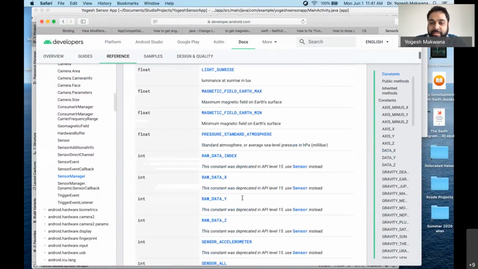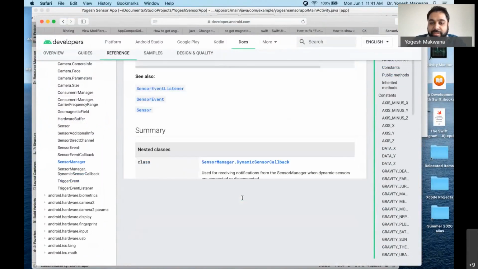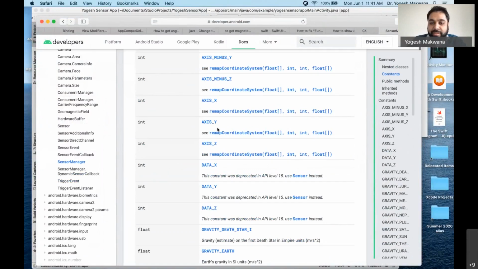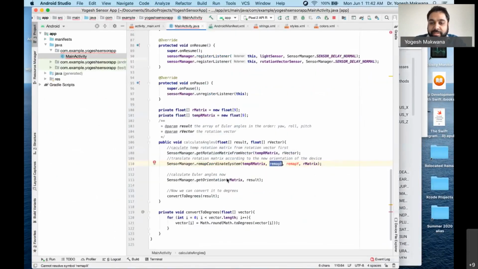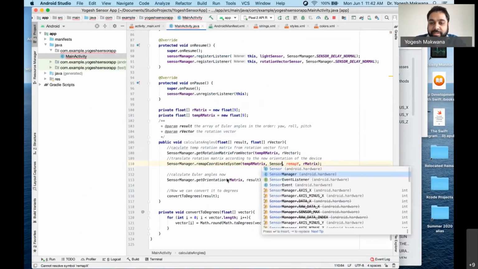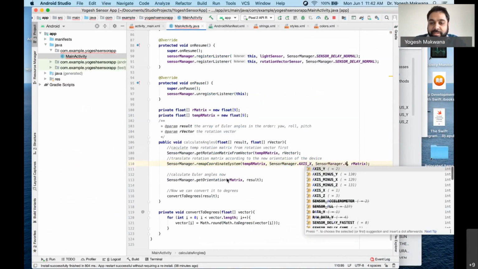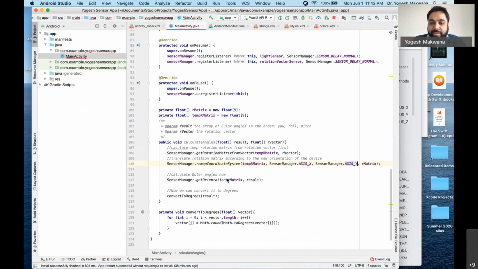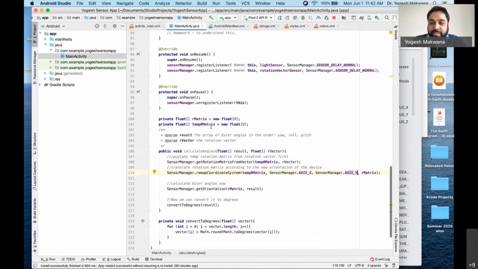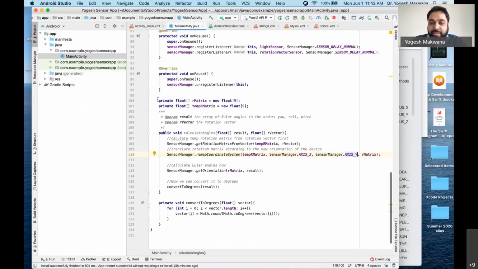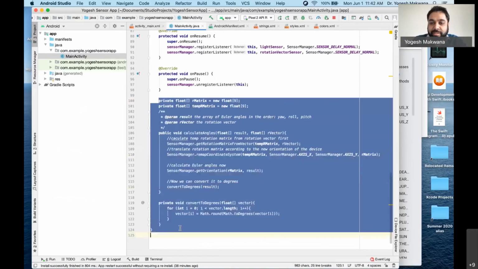So all we have to do is sensor manager dot whichever axis we are interested in. Axis x and y. Okay, so far so good. We have this code here which will give us the angle of rotation.